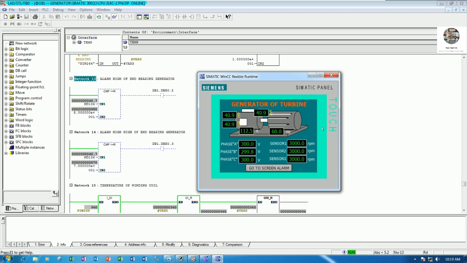So if everyone have any project that related to the alarm or show the value of the temperature or voltage or something that convert from analog, yes, to show the real value, everyone can use this step.